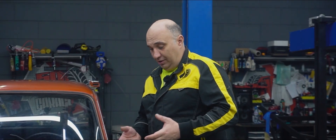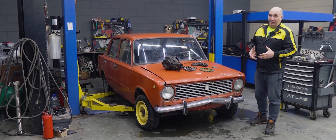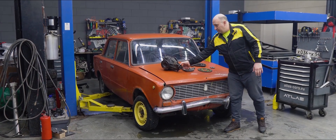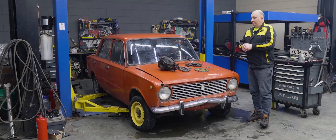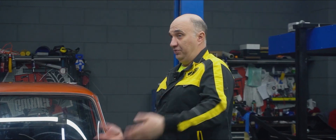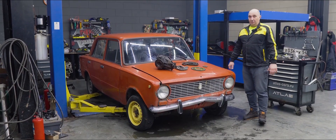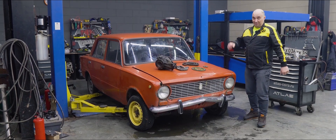At first glance, I'd say there are no immediately apparent complexities to it, which is always the case when you're at the discussion stage. So we've got ourselves a pair of differentials - they're welded up. The sprockets, the chains. Now we need to take these diffs, sprockets and chains, piece everything together, toss that prop shaft into the garbage bin, and go take a spin in this car that's going to be running a chain drive. Let's slap all of this together and do some testing.